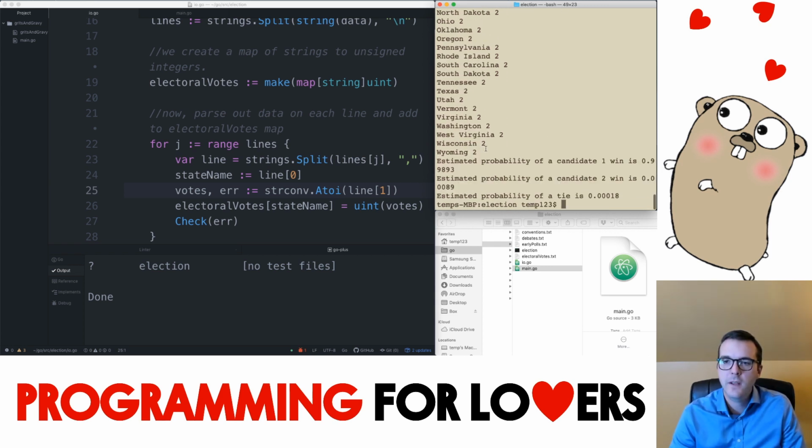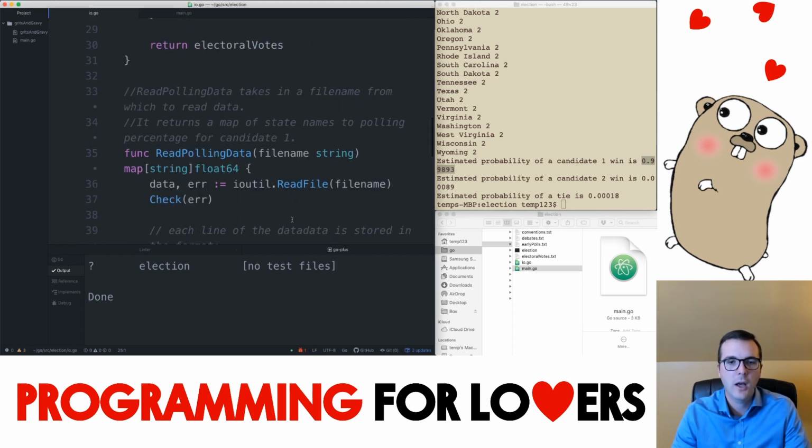And then here we see that the estimated probability of a candidate 1 win is, it wraps around the next line, 0.99893, and that the estimated probability of a candidate 2 win is 0.00089. So here candidate 1 is Clinton, candidate 2 is Trump, and in the early polls with this 0.05 or 5% margin of error, which we've seen on the level of simulations, means that we're assuming that we're within 5% of that polling value with 95% certainty. So if we assume that 5% spread for the most part, then we're seeing a substantial estimated probability of a candidate 1 win.